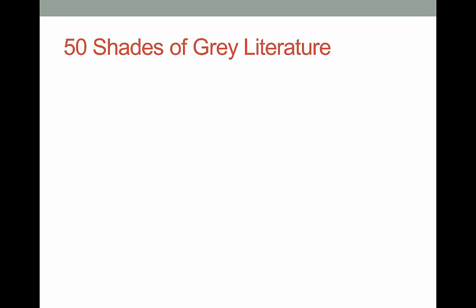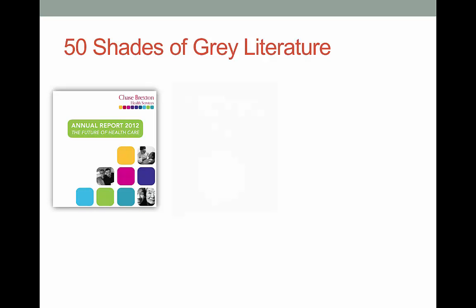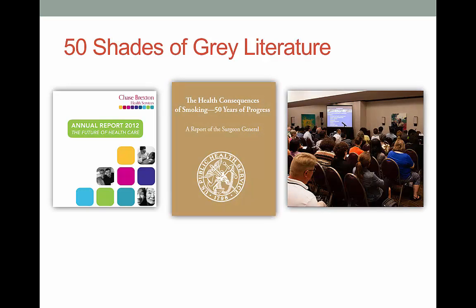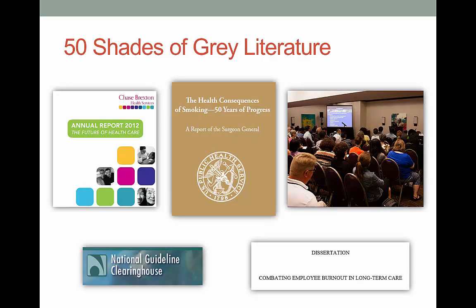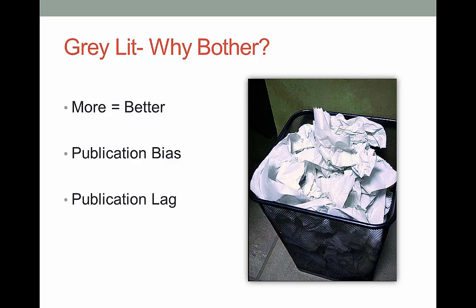This is information that's been created, but has not gone through the traditional publishing process. That means you won't find it in most library databases or catalogs. You can actually find a lot of this through Google. It includes things like company reports, government sources, conference proceedings, guidelines, dissertations, and more. This can be highly useful stuff, as much of it's created by researchers, scientists, and other experts in their field. Just be aware that most of this gray literature has not been peer-reviewed or vetted as thoroughly as information that's been published.